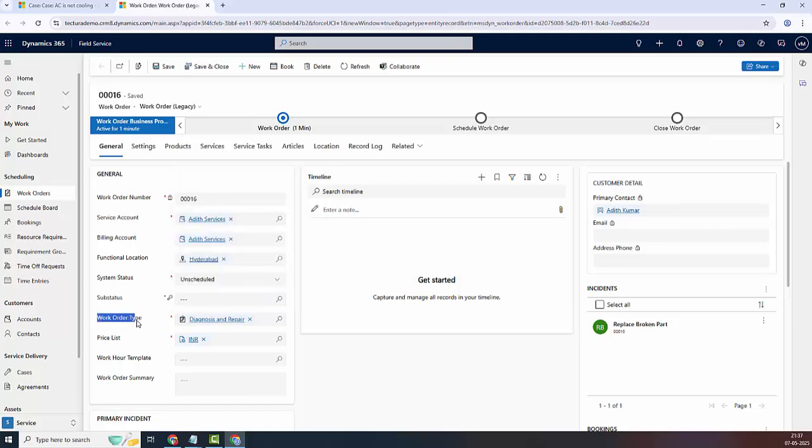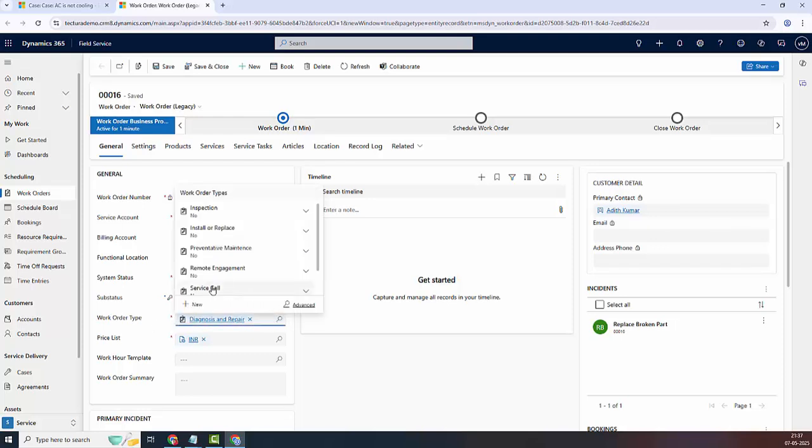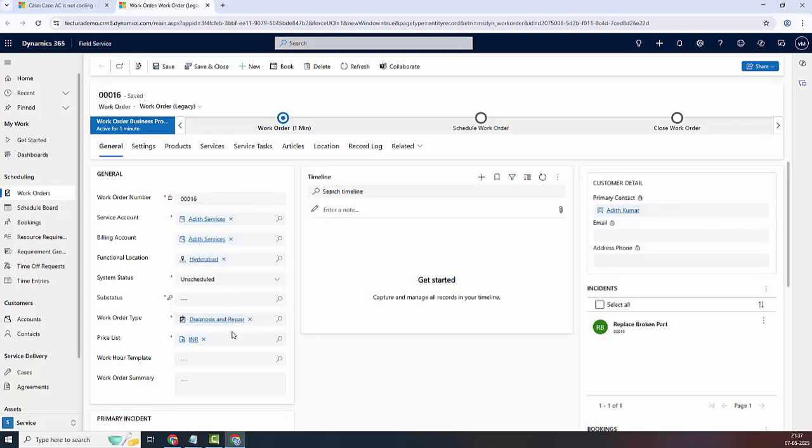And work order types, which work order type? There are so many work order types like service call, preventive maintenance, install, inspection, or install or replace. Whatever work order type you want, you can configure it. In the settings you can configure these work order types as per your business requirement.